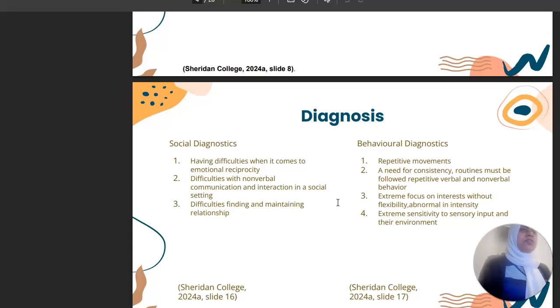Social diagnostic features: difficulty with emotional reciprocity, challenges with nonverbal communication, trouble forming or maintaining relationships. Behavioral diagnostic features: repetitive movement, a strong need for routine, intense, highly focused interests, sensory sensitivity, for example, loud noise, bright light, or certain textures. These behaviors must be present early in development to receive a formal diagnosis.